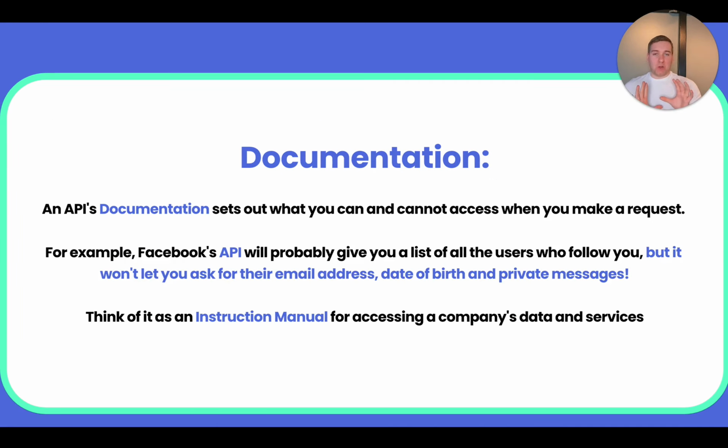And so let's go back to this idea of documentation. We mentioned this earlier, but every API out there has documentation, and you can think of this mostly as an instruction manual. You know, in the same way that if you buy furniture from IKEA, you get a little manual telling you how to build it. Every API has the same thing. You can normally find an API's documentation on its website, and quite often, if you want to use an API, there's several different competitors available. So, for example, we're going to use translation. Today, we're going to use Lecto translation, but you could equally use Google Translate, Microsoft Translate, etc., etc.